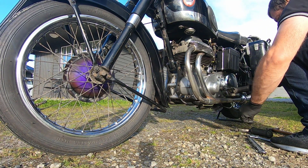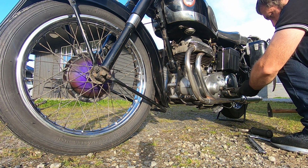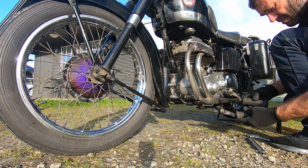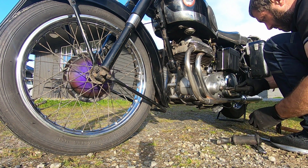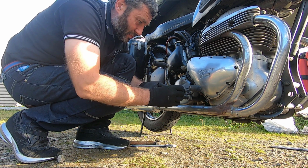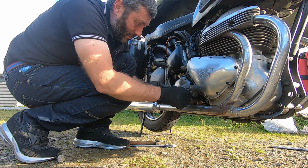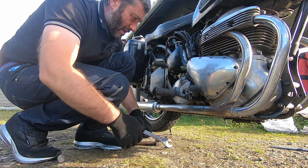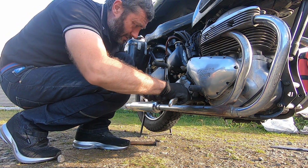And finally it's time to sort out the foot pegs. And I realised that one was bent one way and one was bent the other. So if I just swapped them over, that's a get-you-home fix. Now that is a result. Just put the footrests that are bent opposite each other on the other sides, and then they both turn out about flat, which is a lot better than it was.